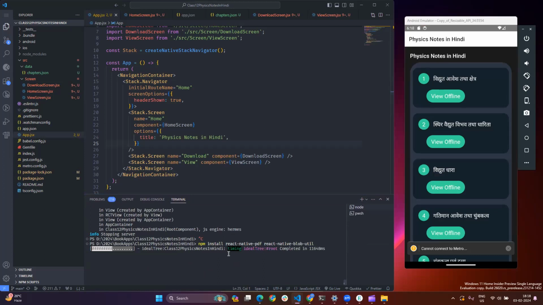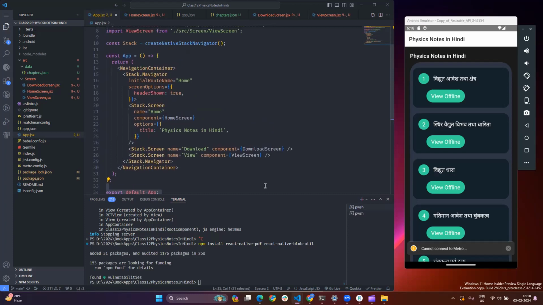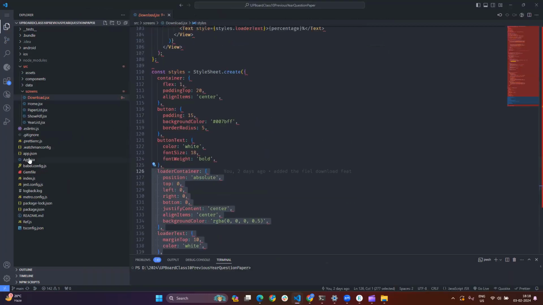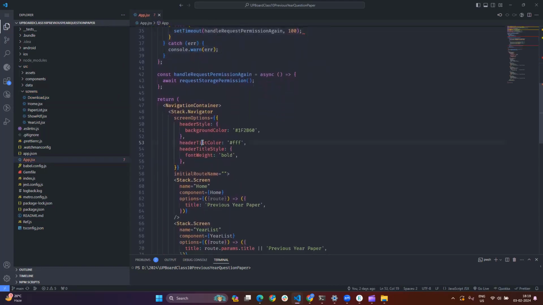Okay. Now let's talk about how we can change the color of the physics notes in Hindi header, basically the status bar. I've done this in my last project, so let's recall it by going there. To change that, yeah, this is the style.